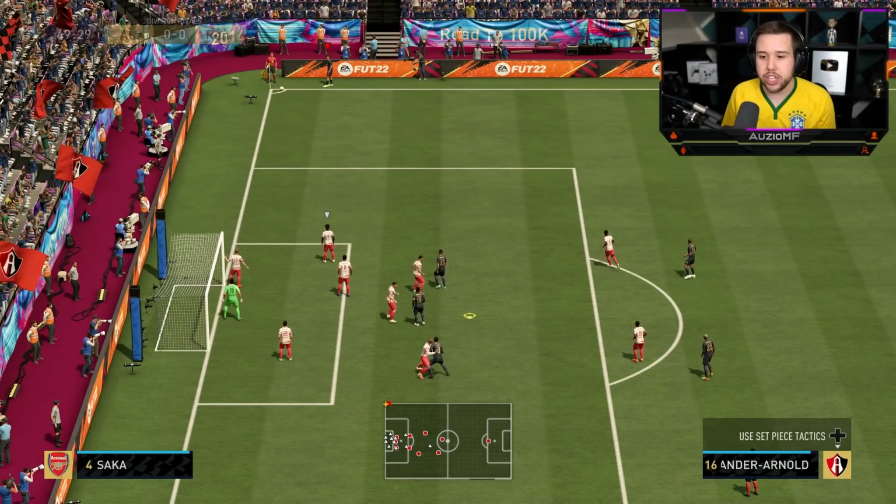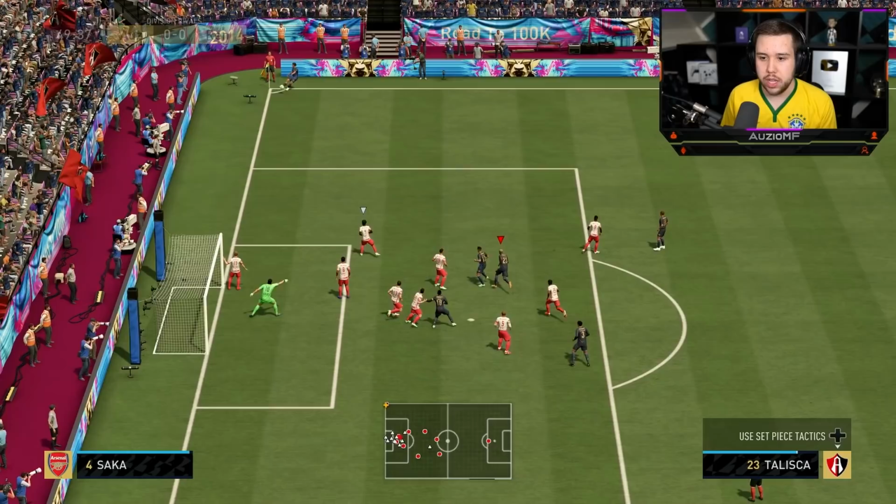Let's see if we can score a header with him. His jumping ability isn't great. But he's 6'3" and he has got good heading accuracy. So if he gets onto the header, it is going to be a good header. It's just the issue is getting him onto it.